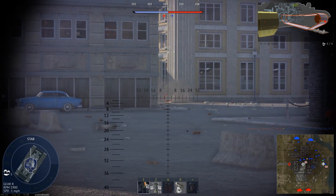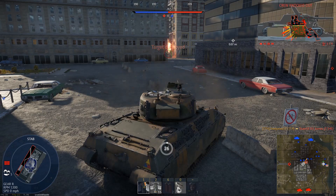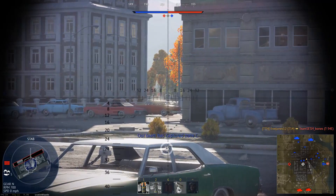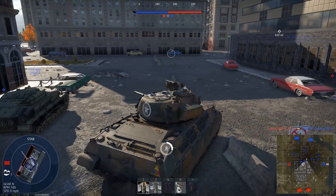On the other side of the Atlantic, work on the British design would see a trio of vehicles competing for the designation of A-33, sometimes called Excelsior. The three differed in a few aspects but were otherwise similar. Pilots A, B, and C used different suspension systems, with A being inspired by the American T-1 Heavy, and both B and C using a railroad-inspired suspension.